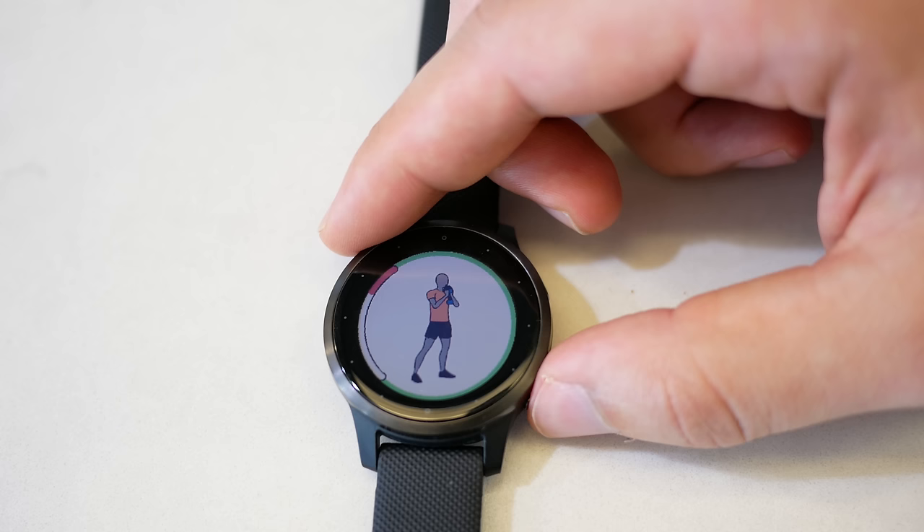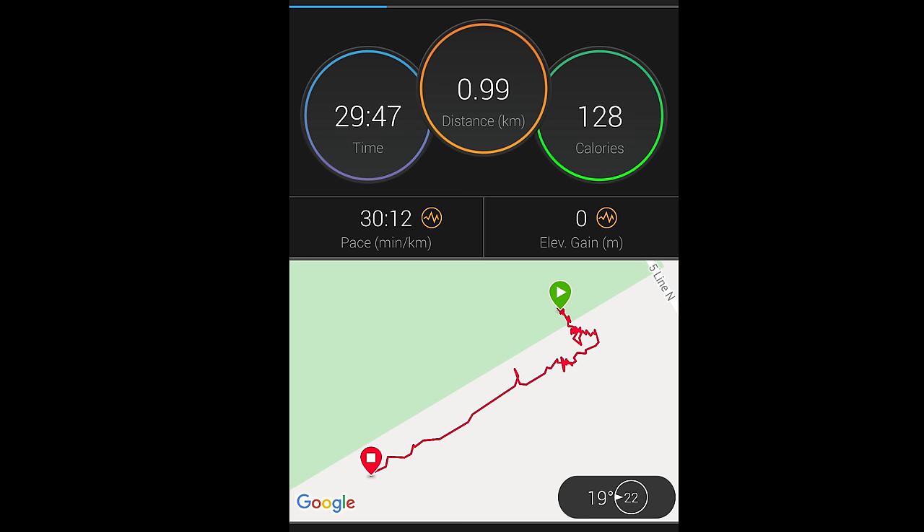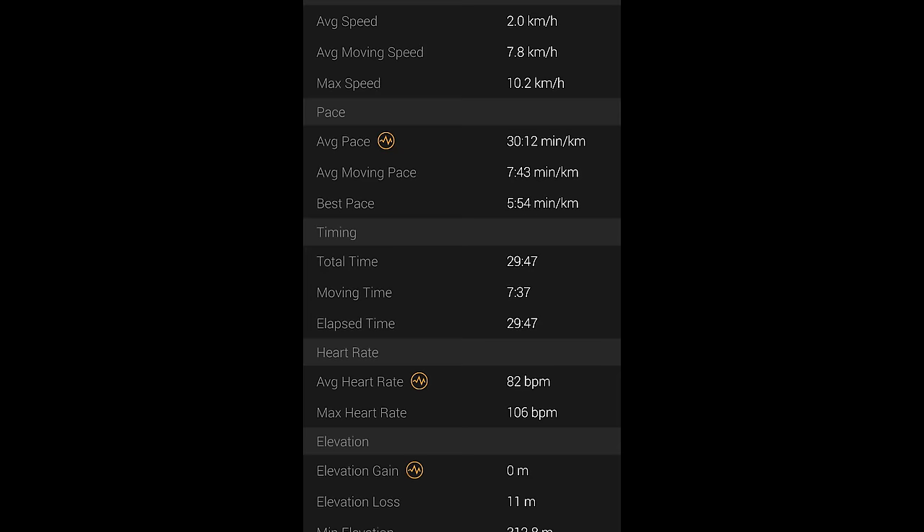The next topic is GPS tracking and running. I'm not much of a runner — I don't run at all — but I tried the device and found it very accurate in GPS tracking. It did take around five to ten seconds to lock the GPS signal downtown due to tall buildings, but overall it accurately detected my entire path. It shows stats like pace and average velocity. This is very cool for runners, though I think it's more than adequate only for basic running.